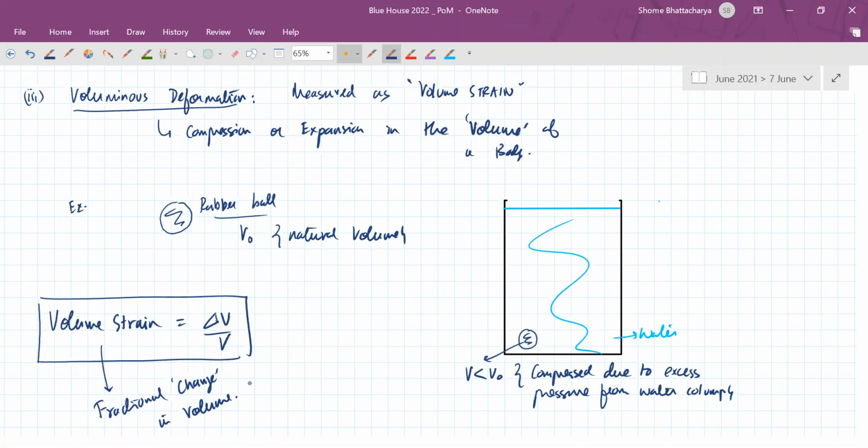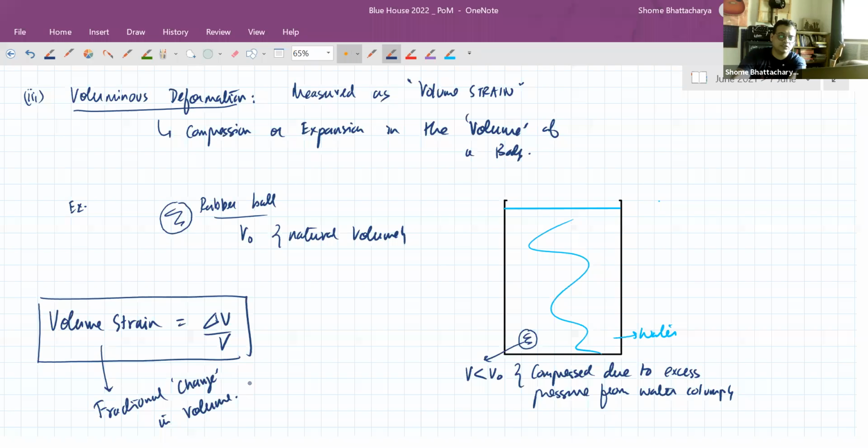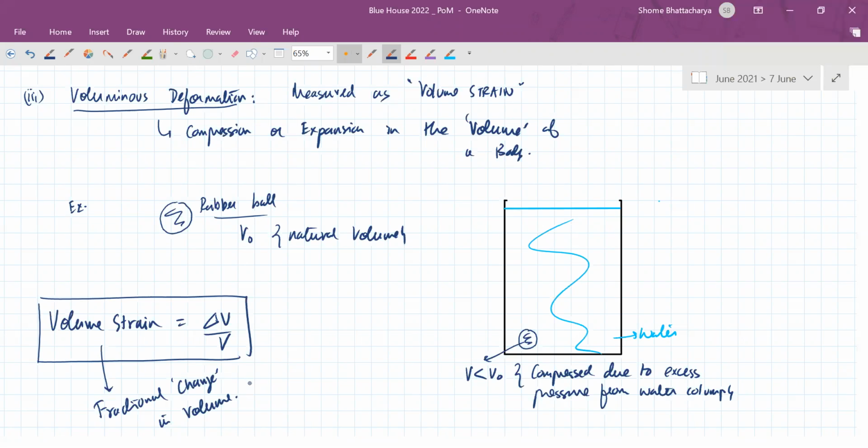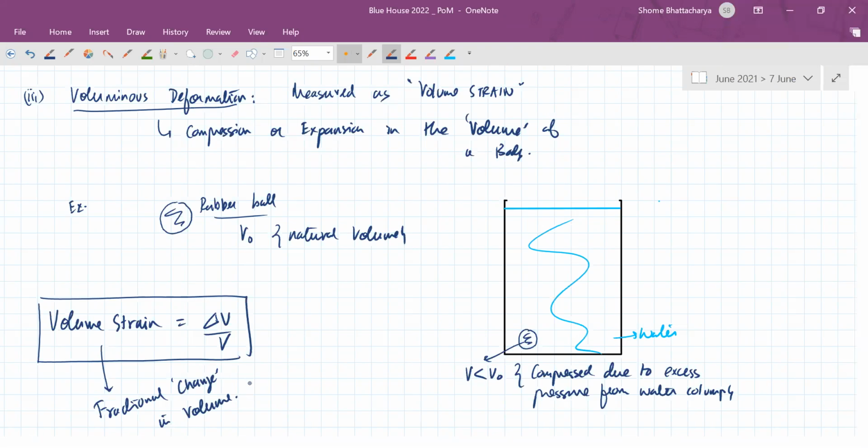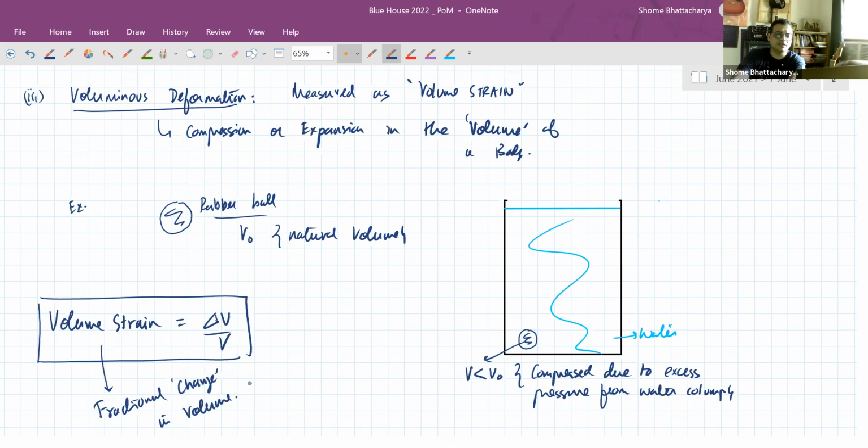So if you take a soft object like a soft rubber ball to a significant height above the Earth's surface, you will actually see it expanding because pressure has become less on it, no? Understood the point? Just like in the example here, how I have compressed the rubber ball by increasing the pressure on its surface. The pressure on the Earth's surface was atmospheric pressure. Now, at a depth of H below water, the pressure is increased by how much? Rho g h, where h is the depth.